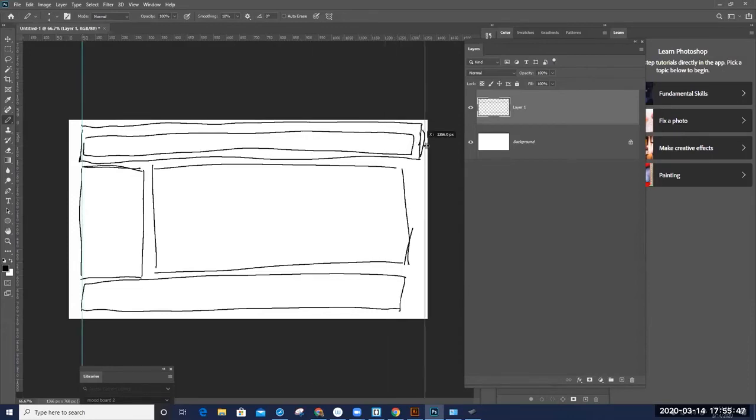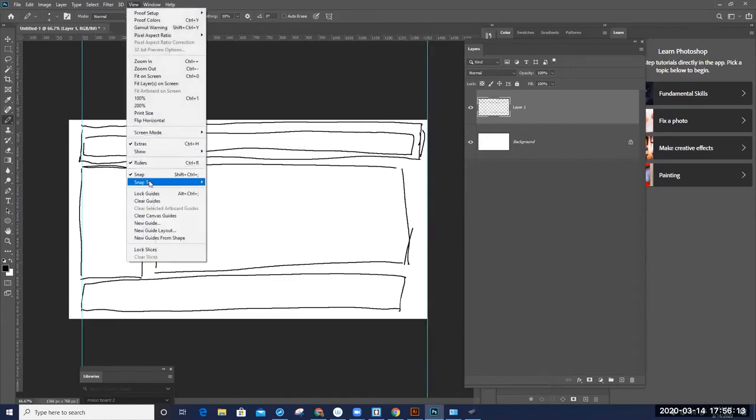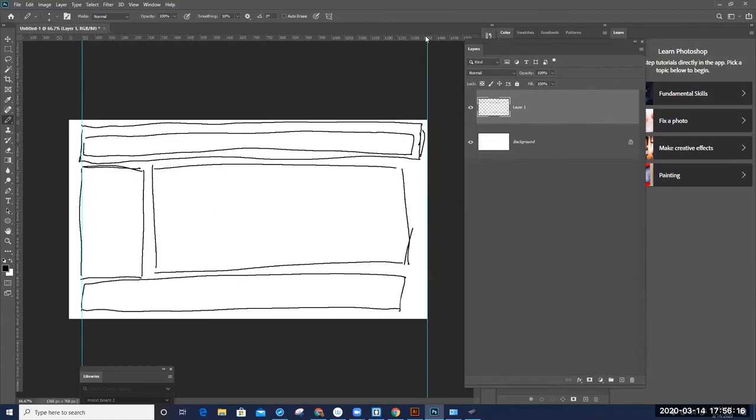And you'll see as you drag these guides out that they're going to actually kind of click to the pixels sometimes. So that's like a snapping feature, like right here, these pixels for the banner that I drew on top, it's kind of clicking right there. So it's sometimes helpful just to turn off snapping. So you can go into view and then just turn it off. And now when I drag this out, it's not going to snap. So let's say I just want 50 pixels for my margins.